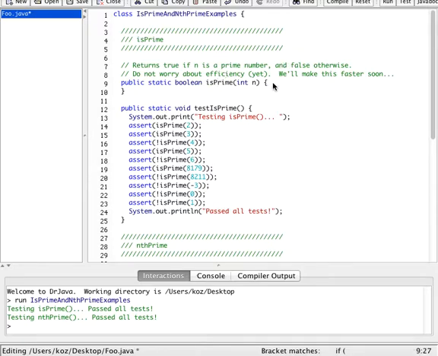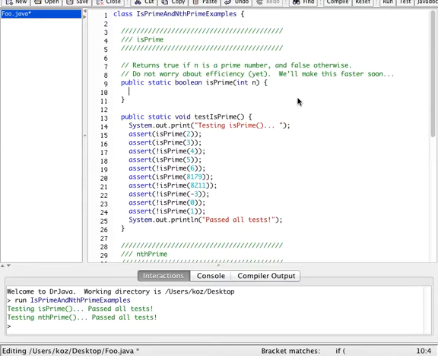So how do we tell if a number is prime? What we do is we start checking the numbers between 1 and the number we're testing. So to test, for instance, if, say, 5 is prime, we'll see if 2 divides into 5. Is 2 a factor of 5? It's not. Is 3? No. Is 4? No. When we make it to 5, we sure don't check if it's a factor of itself, so we're done. And it's prime. On the other hand, if we check if 6 is prime, we immediately see that 2 divides into 6, so 6 is not prime. So what we're saying is we have to have a counter that goes from 2 up to and not including n.